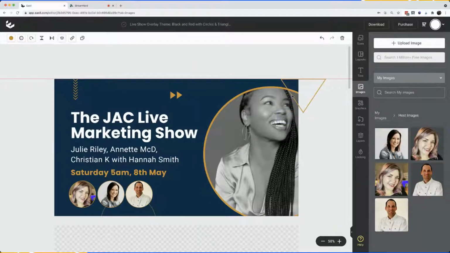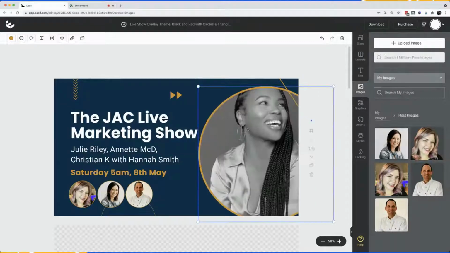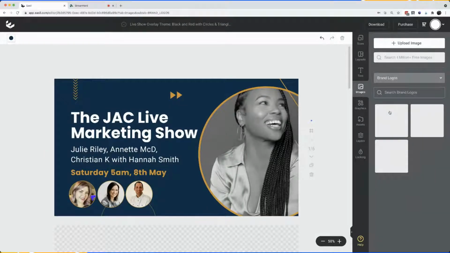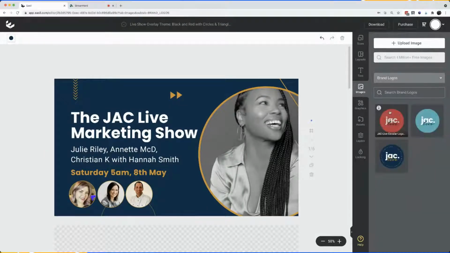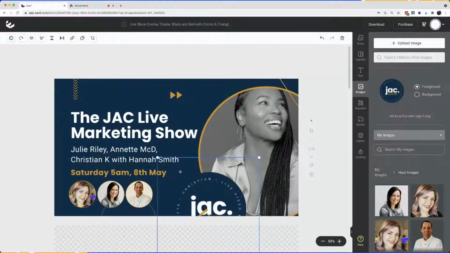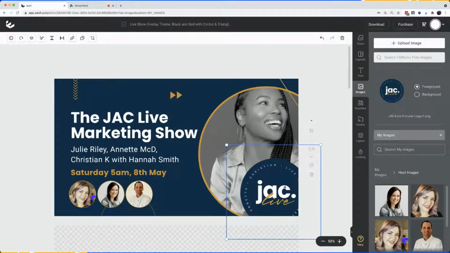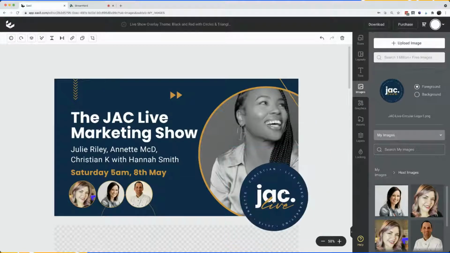If you had a new image, you can obviously just drag and drop a new image into that placeholder. So you can leave it just as that. But I've actually got also our brand logo. So I will pop in here, and I've uploaded my brand logos for this show in here. So I'm just going to drag and drop that on here and place that on there. So what have we got?